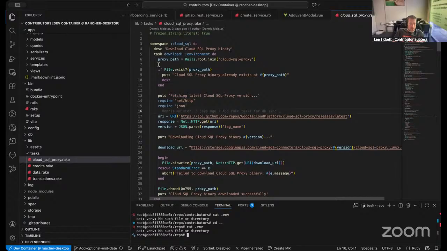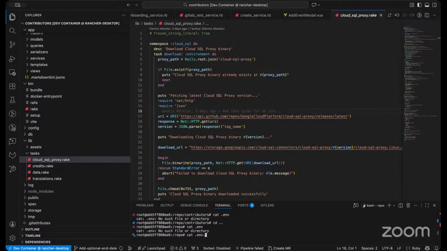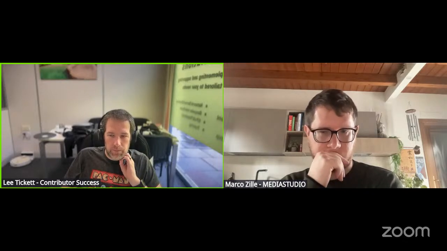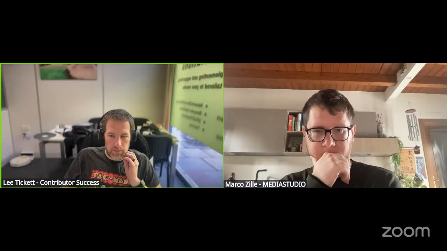No, you can do it here, but I think it's env.docker or something, and it might be in a subfolder. Let me just confirm exactly where it is. I'll stop sharing for a second. Yeah, so in the Docker folder, and it's .env.docker. Yeah, that's the one.